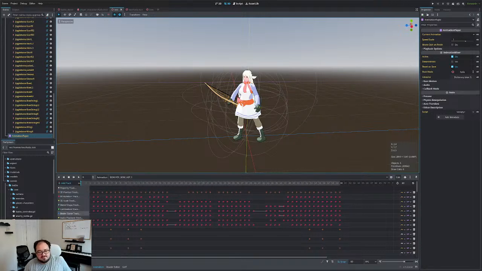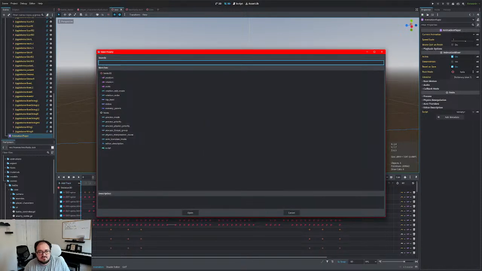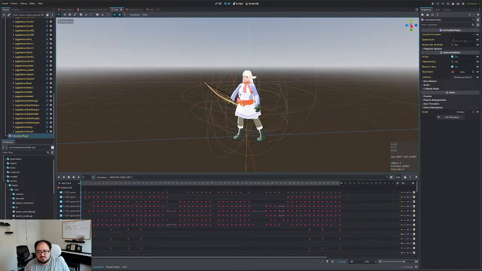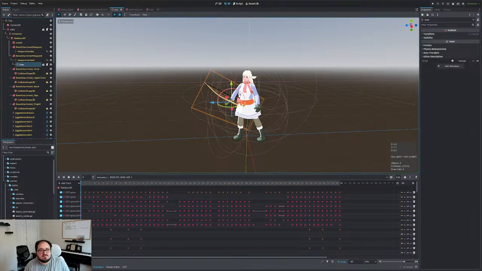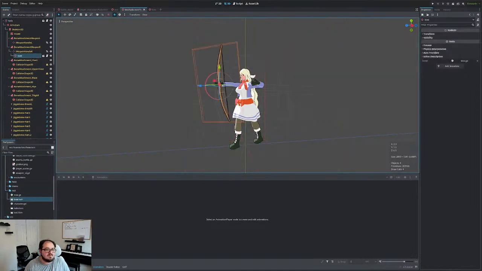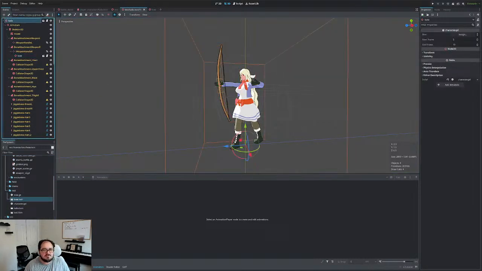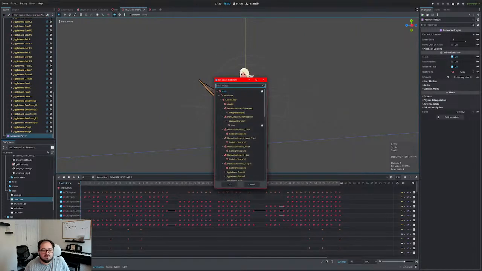You can add. Let's see. There is. Let me see something. If I do this, add the bow here for a second. I want to mess around with something. Add a property track to bow.